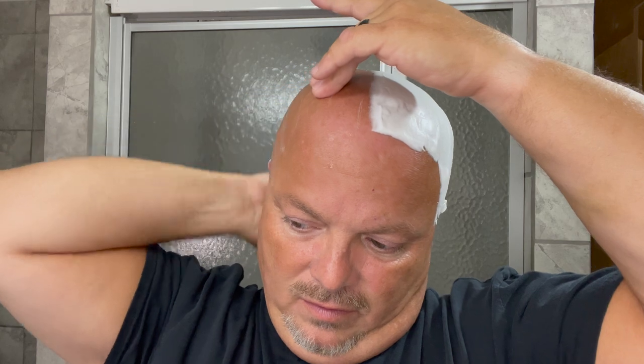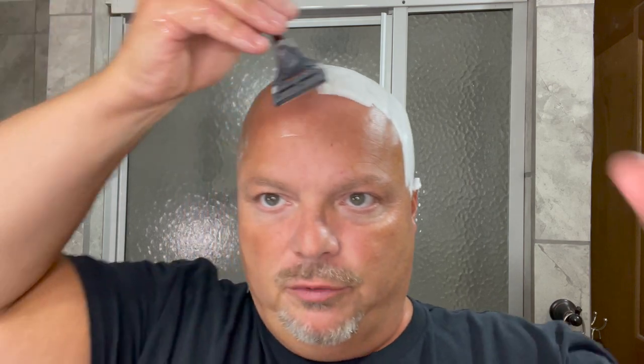Typically when artisans sell smaller sizes they upcharge it, whether that be a sample or a smaller tub size. That has been the tradition — not always, but traditionally what they've done. I think it's because they have to maintain another type of container, more space for materials, different size labels perhaps, which causes them to need to recoup a little more in cost. But traditionally, they've charged more for smaller sizes.